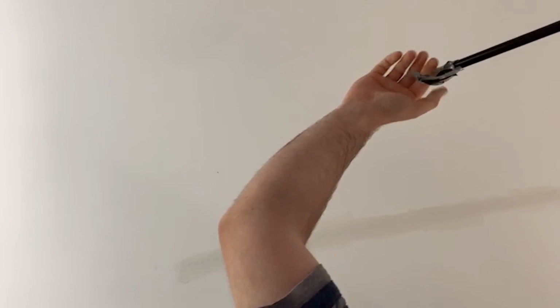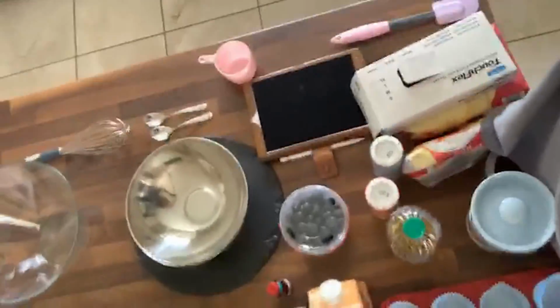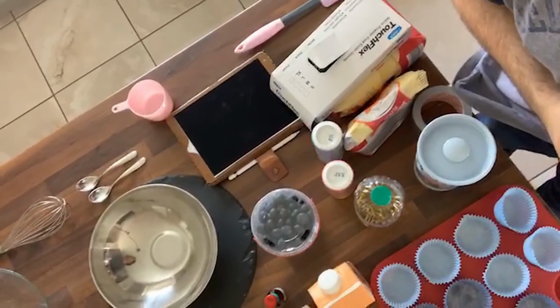So here I am. Yeah, whatever, I'll have to cut that off later, but who cares right now? I'm gonna have to figure out somehow how to stick my phone to this thing here in a way that it does not fall. So let's see if we can figure this out together, huh? Let's see. At this point in time, this would suck. Hey, that looks sort of good. That does look sort of good. Sorry for the wiggling.